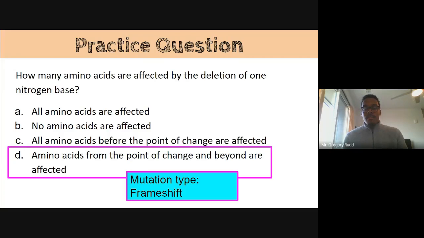I deleted the F, right? Look in the chat. I deleted the F. The fat cat ate the rat. I deleted the F, but I still have to read it in groups of 3. So now it looks like the ATC, ATA, TET, HER, AT. The sentence doesn't make sense anymore. Everything that happened after I deleted the F is now messed up. Everything before I deleted the F is okay still. It's how it should be.